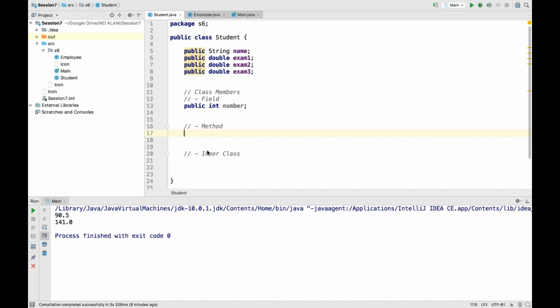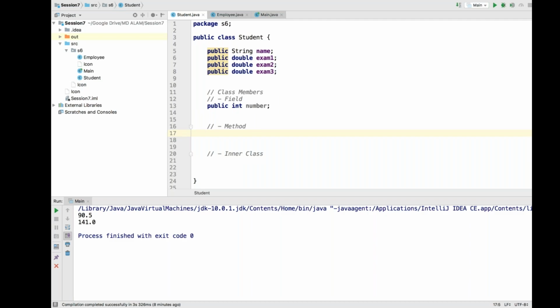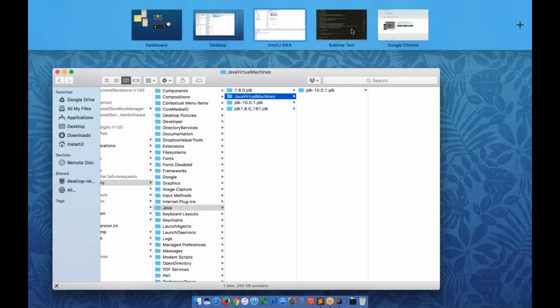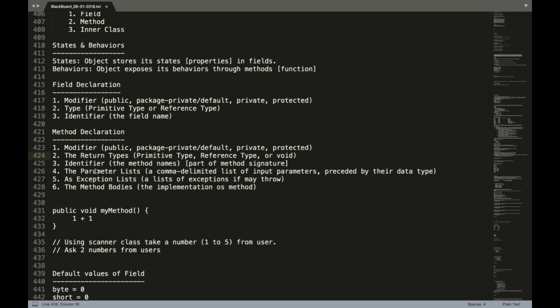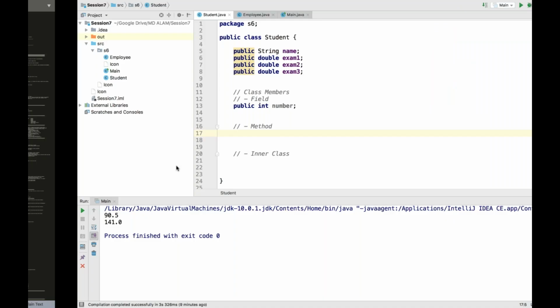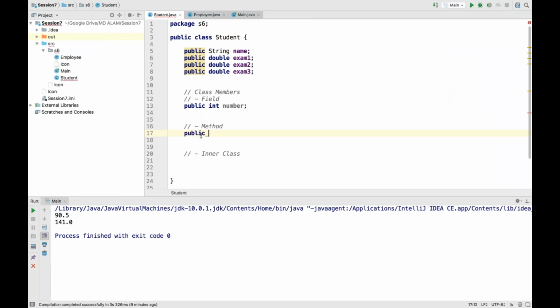So how can we declare a method? Okay, so we have to start with public, right? Because public or any other modifier, and then the return type. So public.